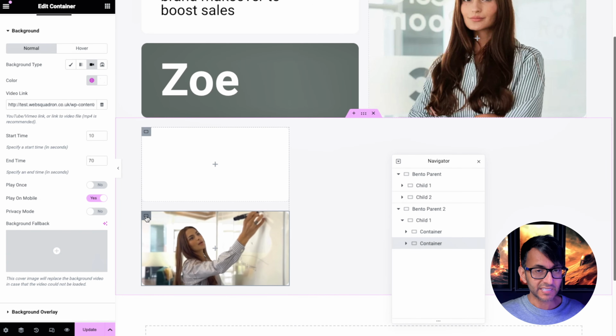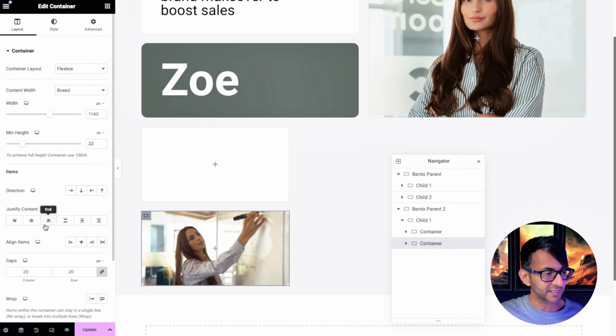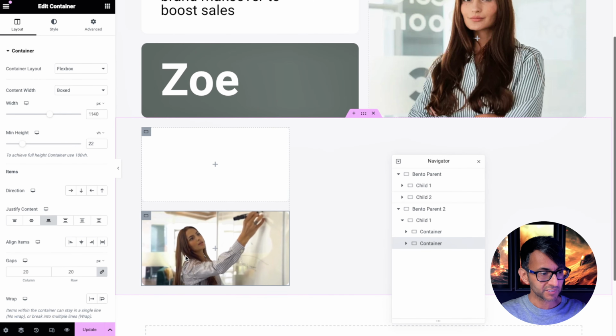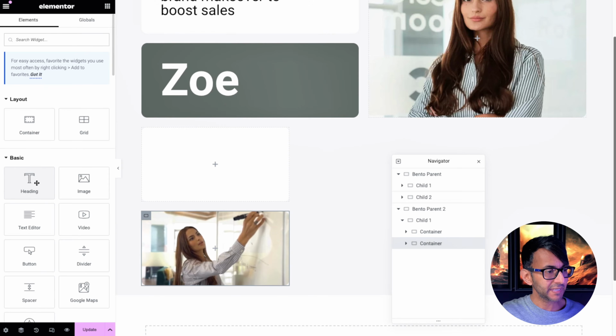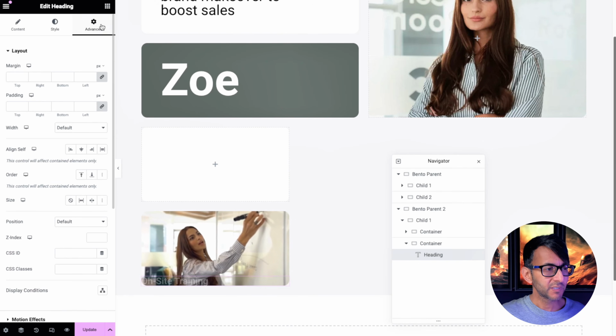Now, onto here, we're going to drop in some text, but I'm going to do a little bit of homework first. So we're going to go to the layout for the container, and I'm going to say whatever I add goes right to the bottom. Okay, it goes right to the bottom. Let's now drop in a header. So there's my text and it's just overlapping on the image, but you can't really read it very well. So here's what we're going to do.